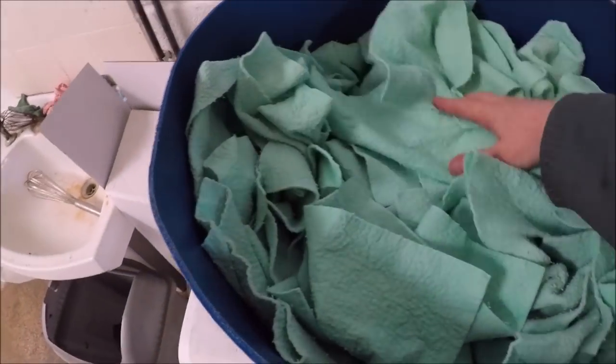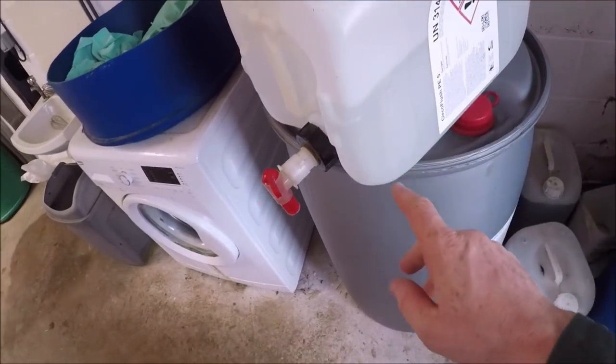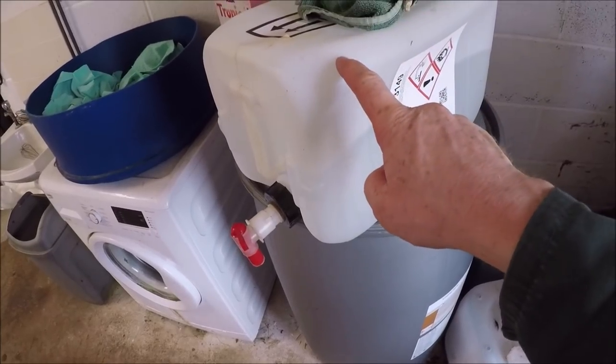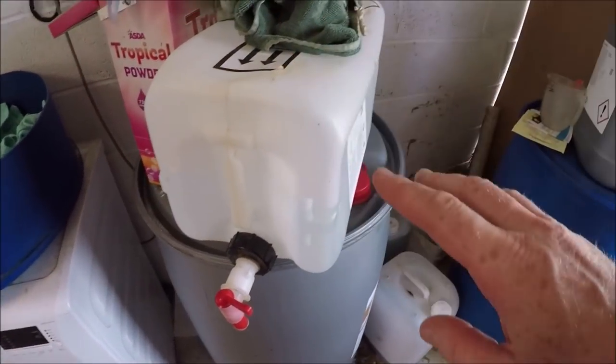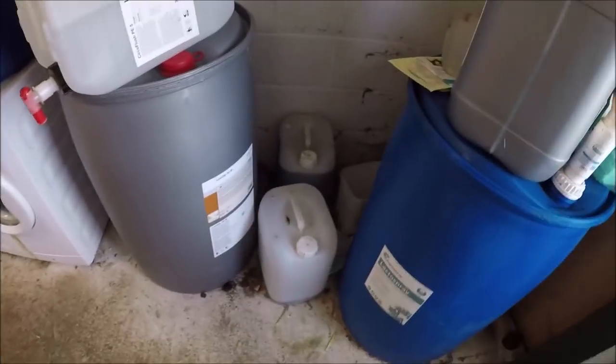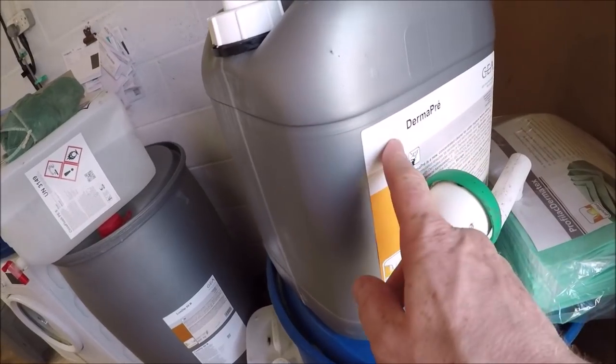So what we do now, we mix. We've got some pre-mixed. This is water and peracetic acid at 0.2%, which is very low concentration, but enough to kill bacteria. And then we add to that some detergent, specially formulated for these cloths. So the combination of the disinfectant and the detergent gives us clean, bacteria-free teats ready for the milking process.